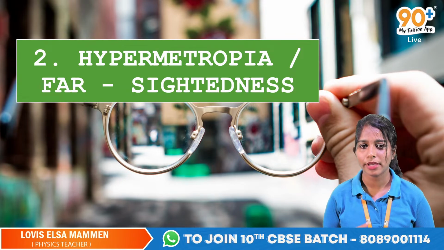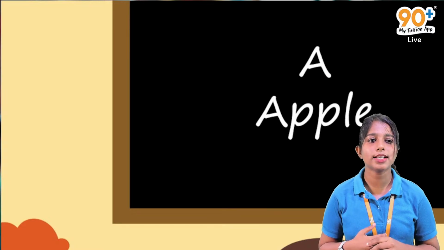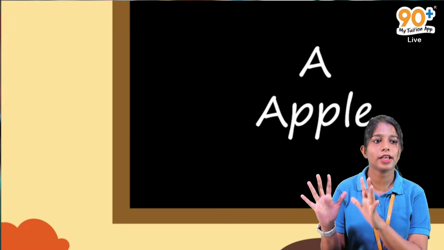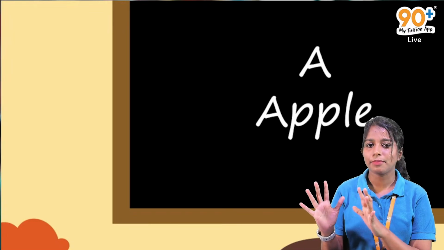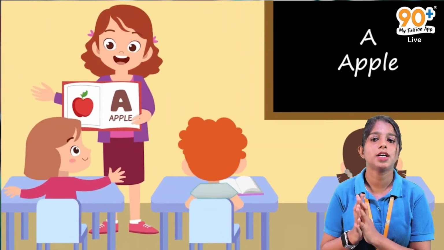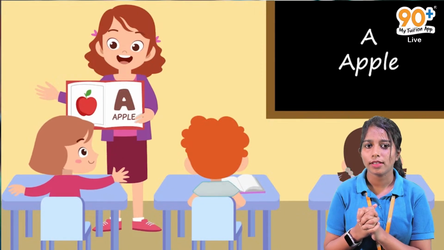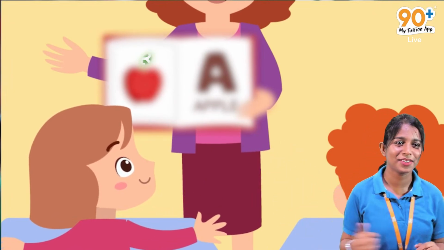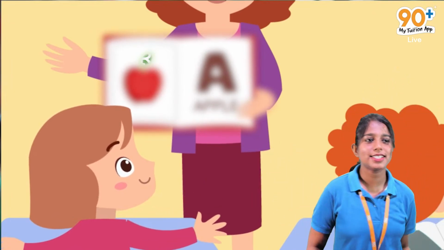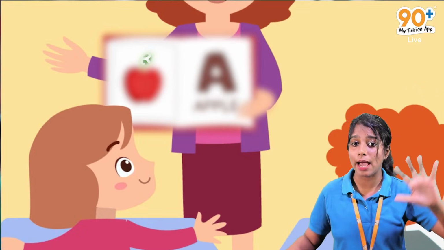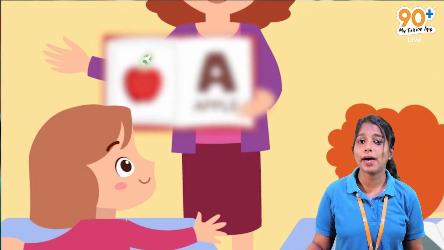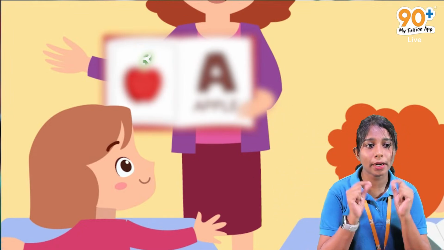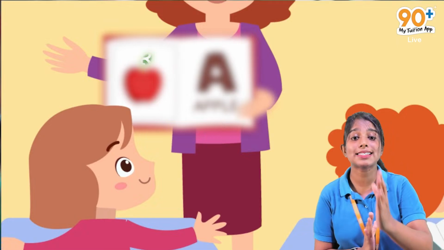Yes, look here, something is written on the board. A for apple is written there and it is very visible, clear for them. But something which is kept closer to her is not visible. It is getting unclear. So on the board it is very clear, apple is very clear to her, but something which is closer to her is unclear. Got it? So hypermetropia or long sightedness.